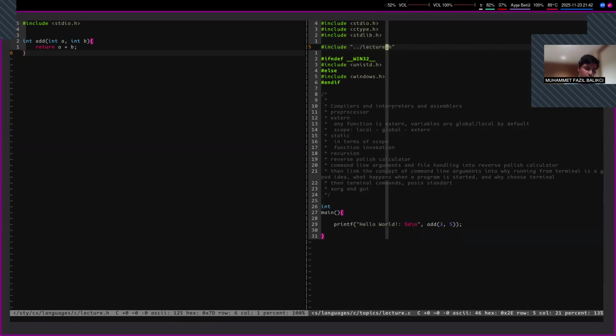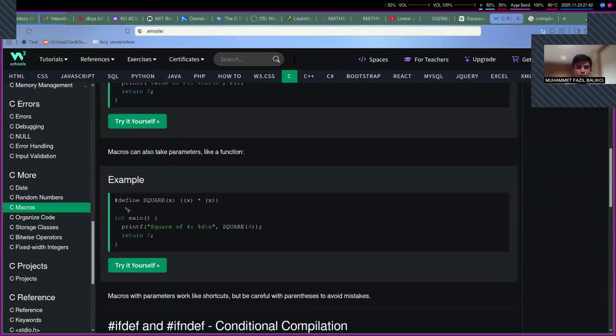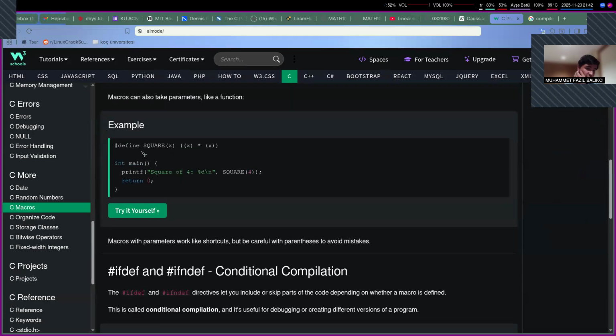Other than that, we have define, of course. We have this syntax for define, which I will not go into deeply, but it basically is like, for example, you define something kind of like a function. When the preprocessor executes, it replaces this square(4) not with the result of this, but just with (4) times (4).